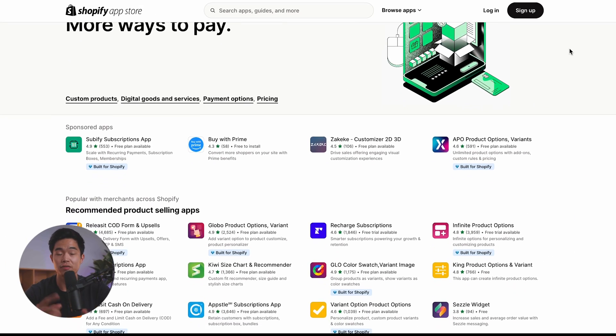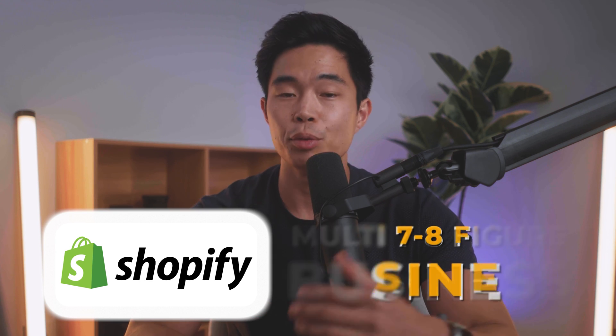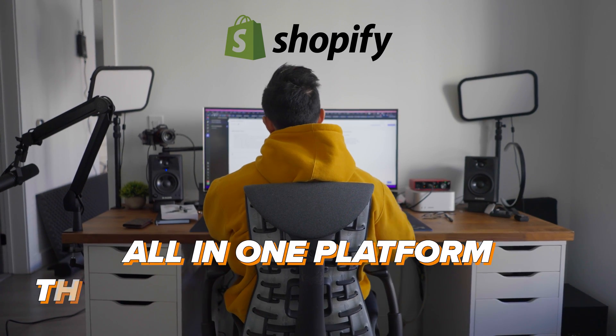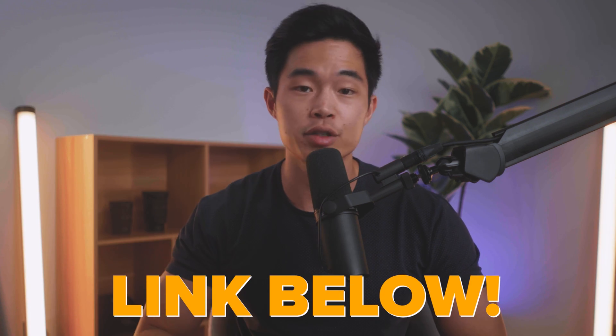Just like with WooCommerce, there are also tons of apps and plugins you can add to Shopify that can really enhance your store. In terms of scalability, Shopify is great — you can absolutely use it to run a multi-seven or eight-figure business. Overall, Shopify is a great platform for someone that is okay spending a little bit more money and wants an all-in-one platform that's a bit easier to manage. There's a reason why so many people use Shopify, and that's really because it does e-commerce so well. I'll have that link down below to the three-day free trial, which also gets you 30 days for just $1.